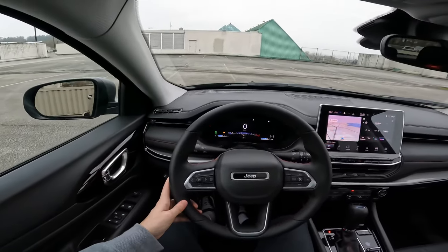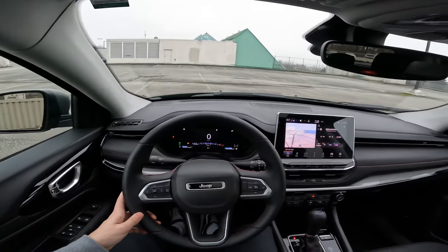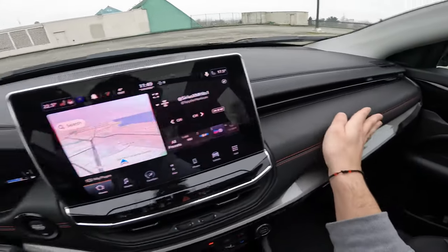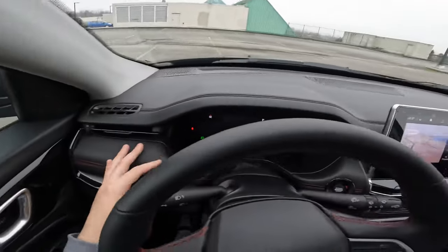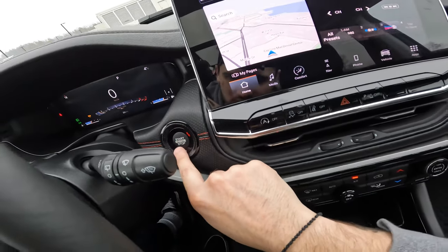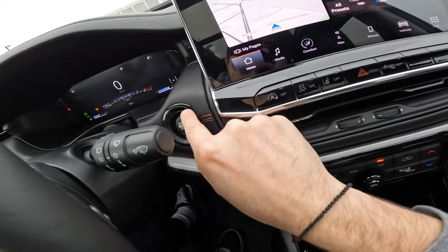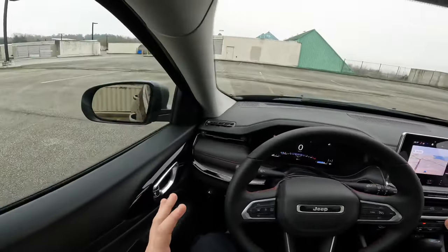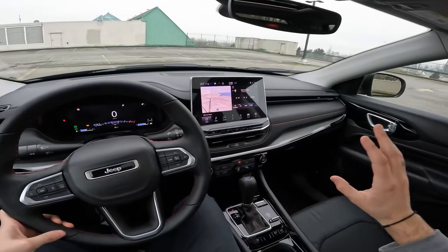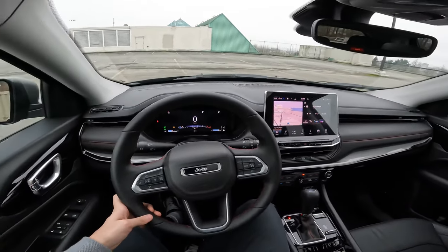We got Alpine sound system all throughout this vehicle, absolutely bangs. We've got a subwoofer in the trunk, and just this amazing carbon looking style leather throughout the whole vehicle here. I love how they put the start stop button just right in here. Very similar to the Grand Wagoneer design, the Cherokee L's and the Grand Cherokees. This is the new design Jeep is going with on their SUVs, and man, it is a pretty good start for 2022. This is a good start. We are heading in the right direction.